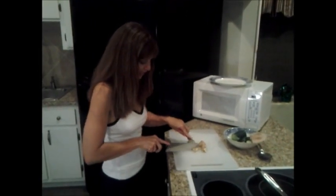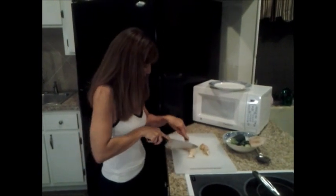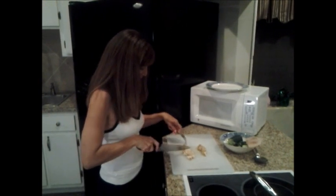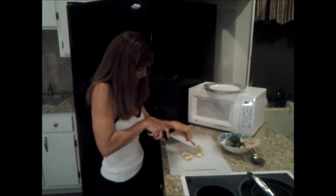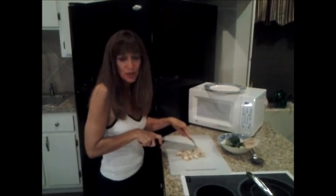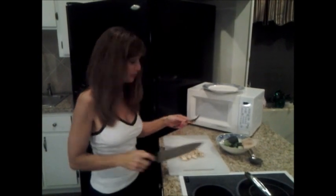Or if you just like to cut it on an angle to bite-sized pieces. Depends on how big you'd like them. Right there. So easy. So yummy. You can see how tender and juicy that is. Ready to go. Look how simple this is.